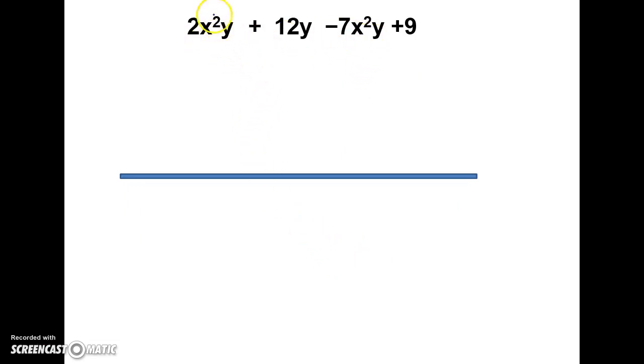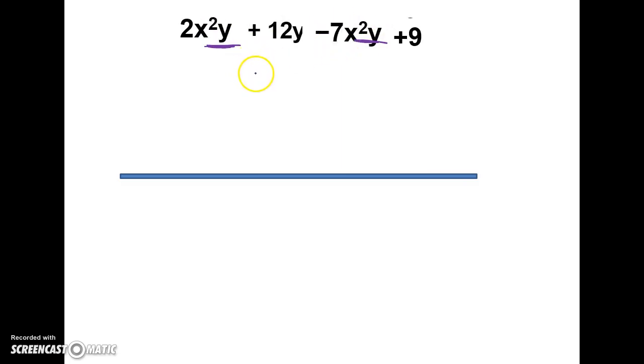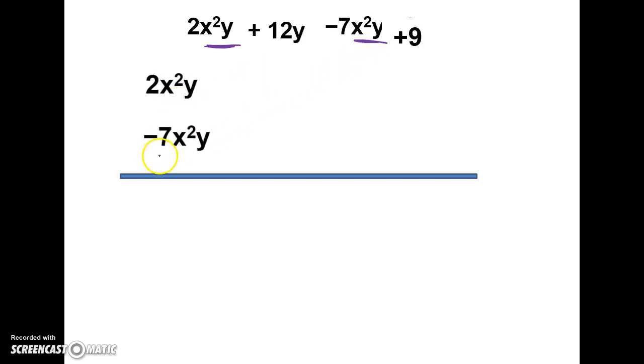Ooh, there's some interesting ones here, there's two variables and a y in there. Oh, what are we going to do? All right, let's try this one out. I have x squared y, I have a y there, x squared y, and a 9 here. I have two x squareds. I have an x squared y term and another x squared y term. I'm going to group these two together. So that's going to go there, and that's going to go there.